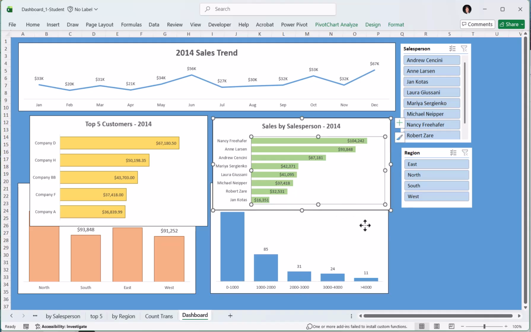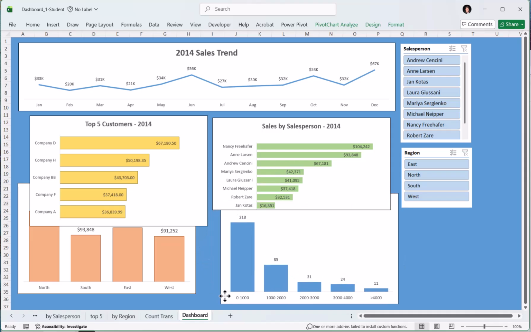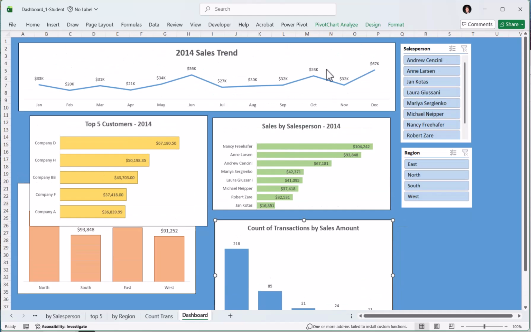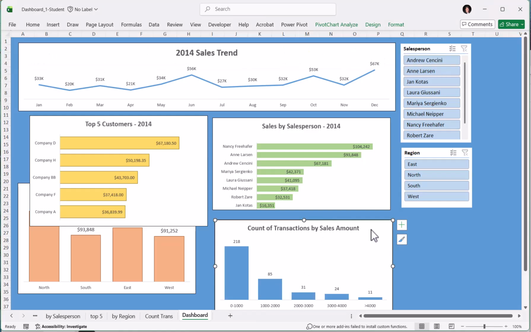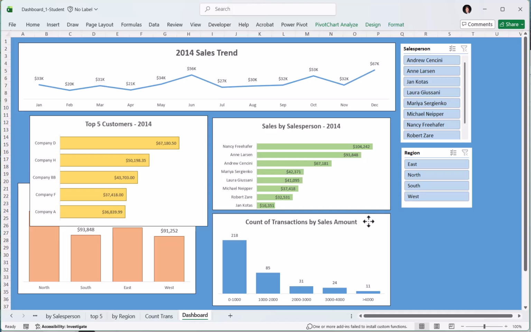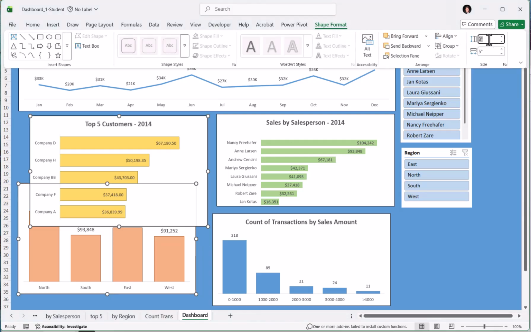And let's try those settings on this other one. Come over here. Select this one, format it to 2.5 inches tall and 5 inches wide. I think that will work. Yeah, I can see that pretty well. I'll get those adjusted here in a minute. Okay, this one, and hit the Control button, this one. We'll format both of those at the same time. 2.5 inches tall, 5 inches wide.